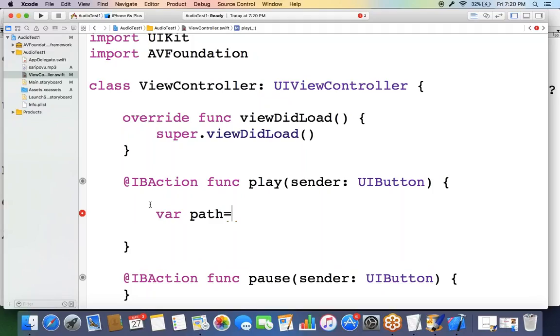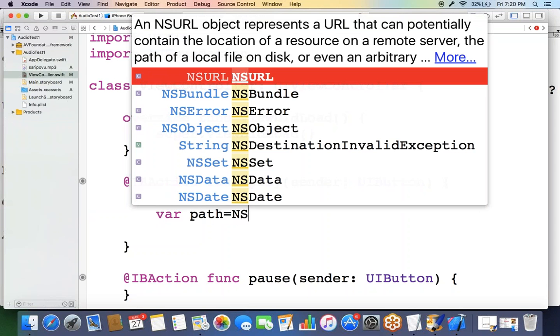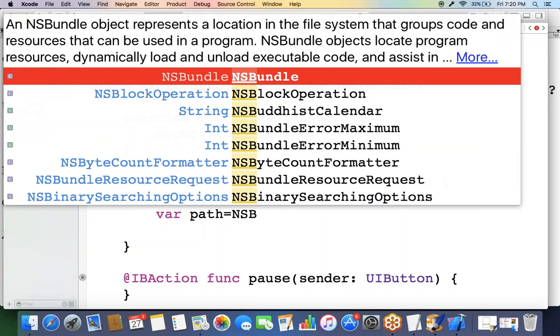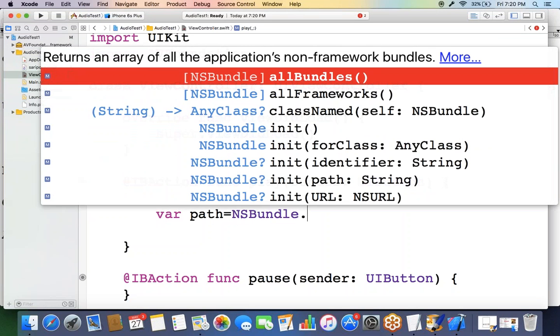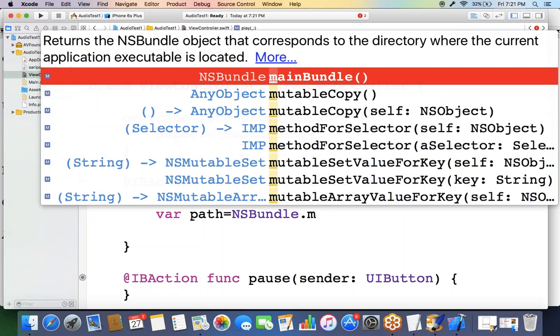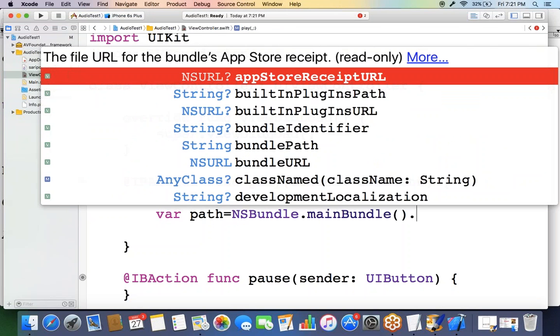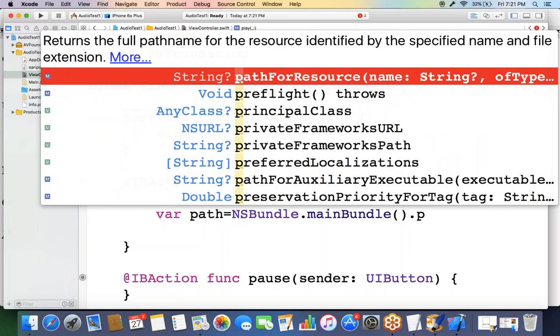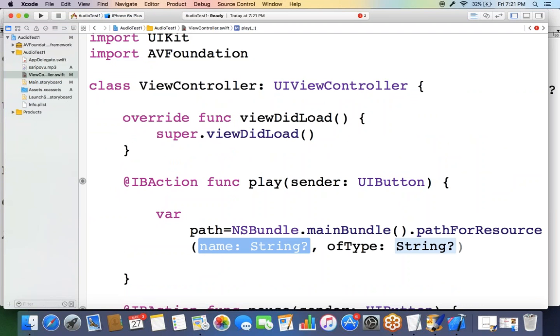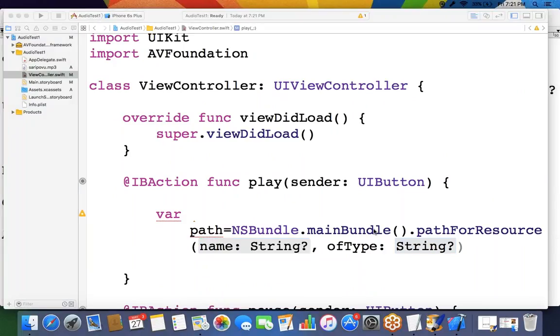We already discussed in our WebView class how to get the file path. NSBundle.mainBundle has a method called pathForResource.